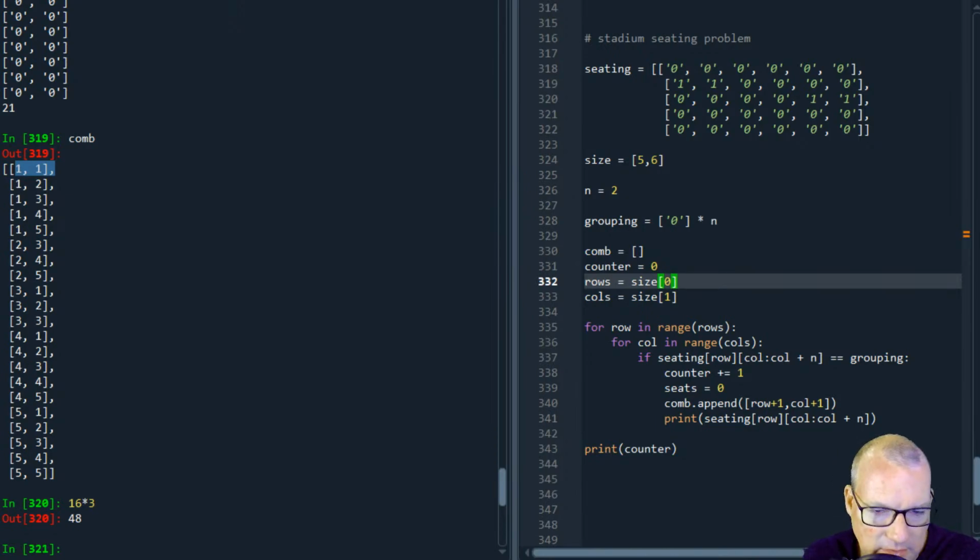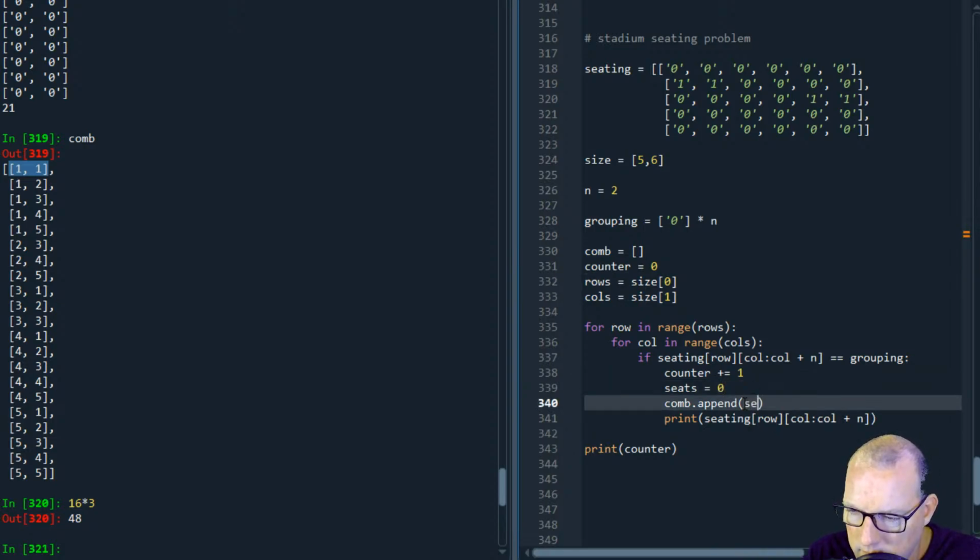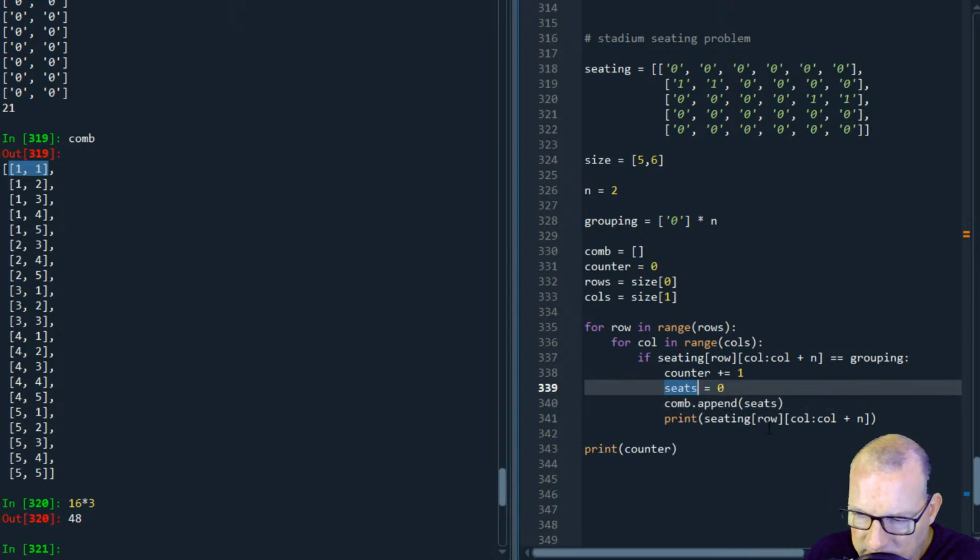So let's see. We have this right here. So this is the first seat, but we need to change this just a little bit. So this is going to be seats. So this should be the only 2 occurrences of seats, because I made this mistake earlier today.